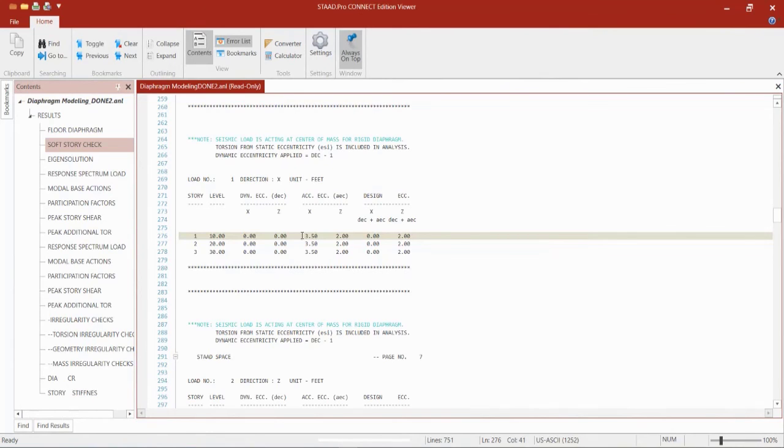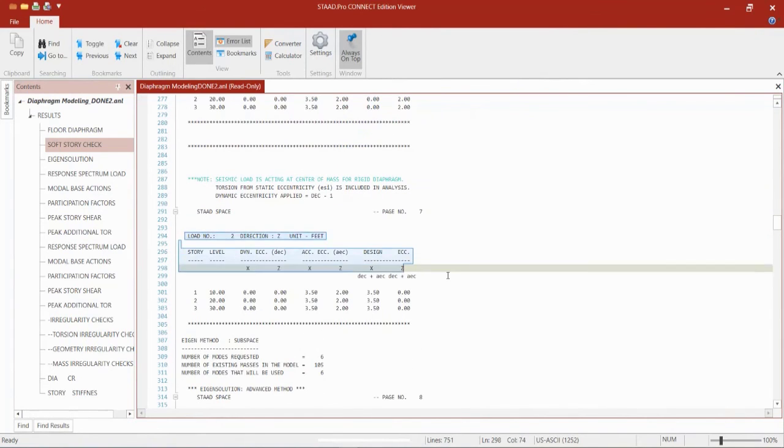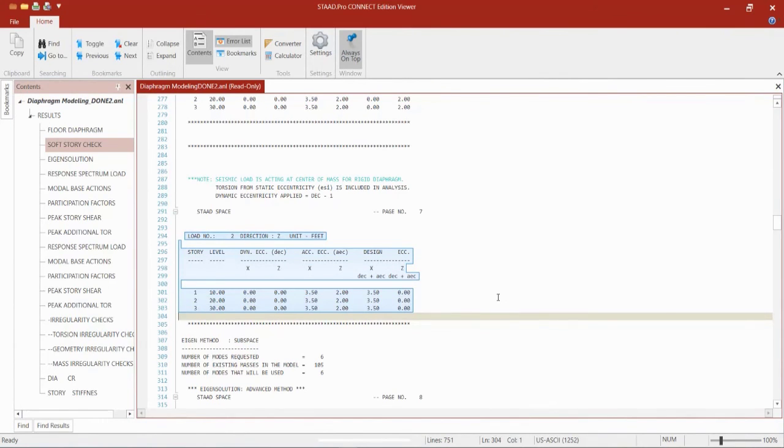I believe it uses the coordinate values for all of the nodes within that particular level. So basically, if you take your minimum and maximum node, take 5% of that, that should equal 3.5 feet in the X direction, and then in the Z direction, it should equal 2 feet, for example. So I do have this information available for each of my static seismic load cases.